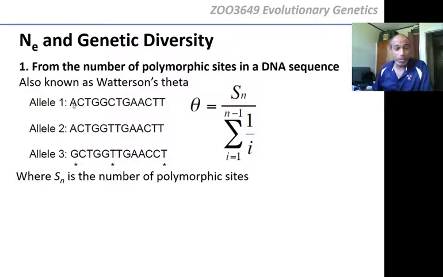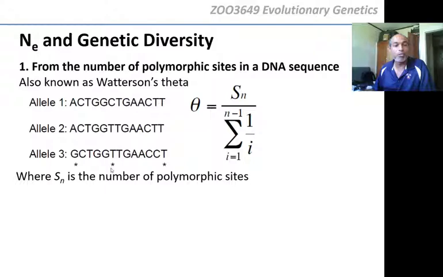You've lined up these homologous DNA sequences. You sequenced a different individual, so now you've got these three individuals, it can be three people from our class even. Here are the DNA sequences. I've made life easy for you, but I've put a star under the place where there's a difference in the DNA sequence. Here there's a G and the other two have a T. Here all of them have a C, so there's no star, everyone is the same. Here everyone's the same, here everyone's the same, here everyone's the same. Here this one has a C and these two have a T, so I've put a star there.